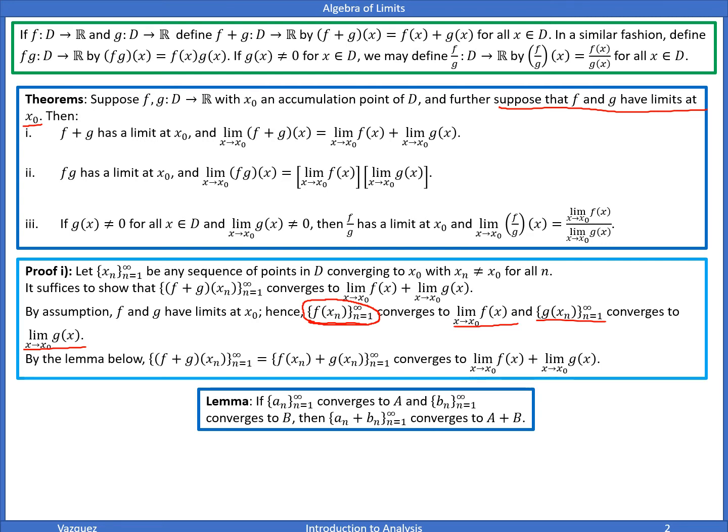We can use the theorem we proved in the last section, where we showed that f of xn converges, and it has a limit point. So again, like I said, for 1 and 3, just as we did here, we're using sequences. So this one's fairly straightforward. The second one, however, might not be.